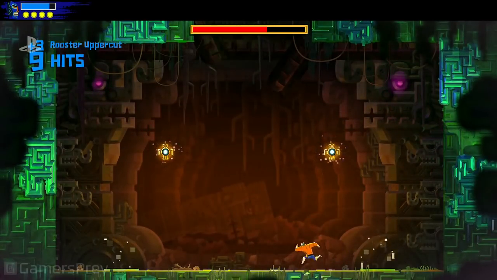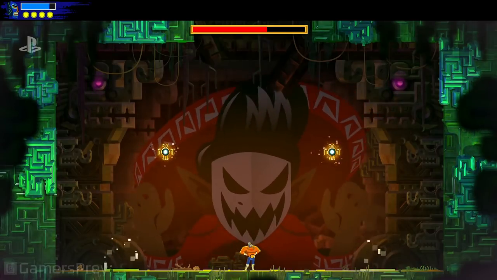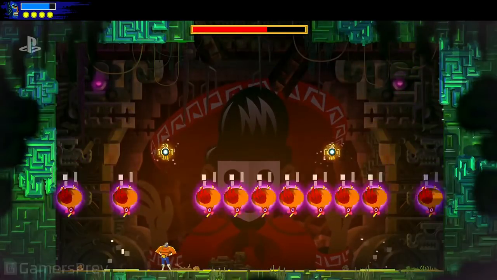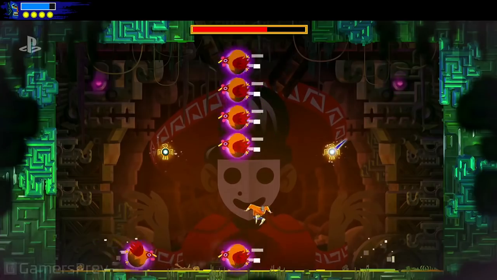So is this running at a targeted 60 or is this 30? I'm having a hard time telling. It's running at 60, yeah. Nice. And it's enhanced for PS4 Pro. We're doing 4K HDR. Oh, nice. Oh, man, HDR is going to look so good on this game.